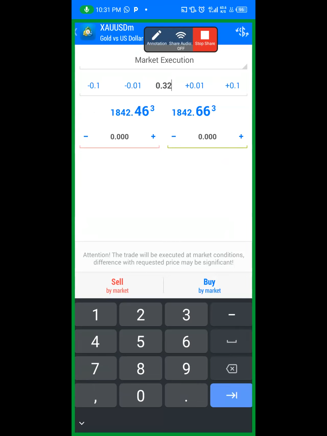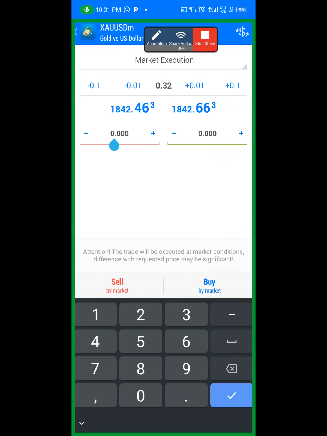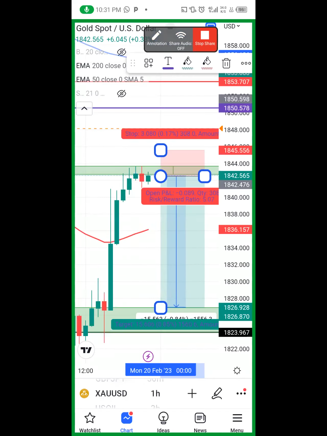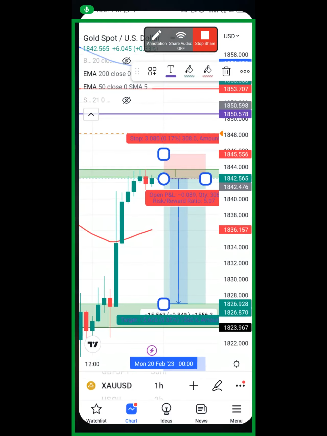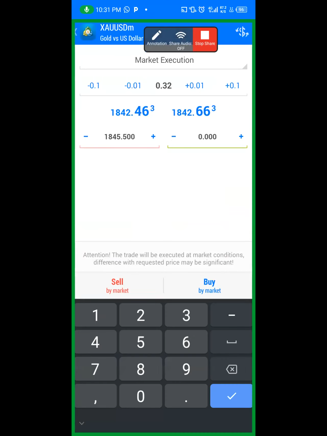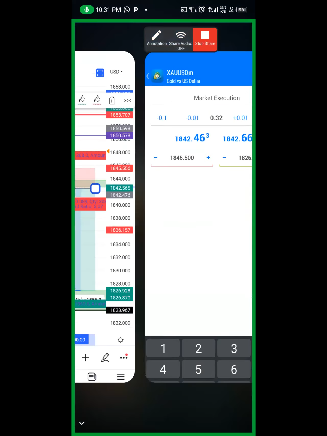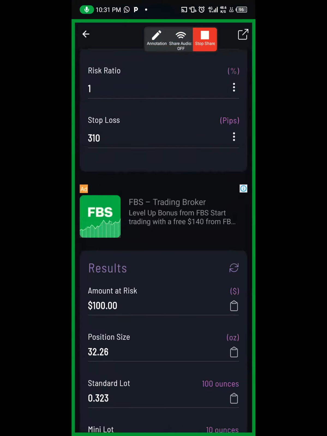Don't worry, the moment that happens, I will send to the broadcast your stop loss, which is 1845.5. Remember, 1845.5. And then the profits, I'll send the profit as well. The profit is 1826.9. You can even write it down immediately. 1826.9. You can screenshot. Now, this is if your account is $10,000. Whatever your account is, the only difference among all of us is just here. You just edit here.